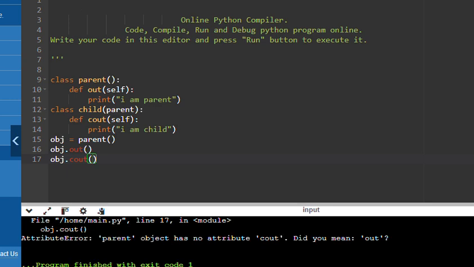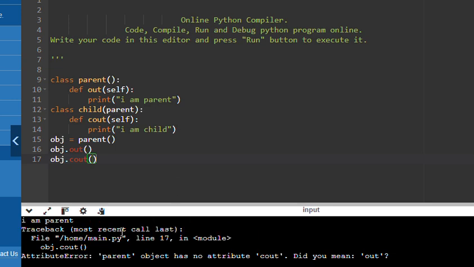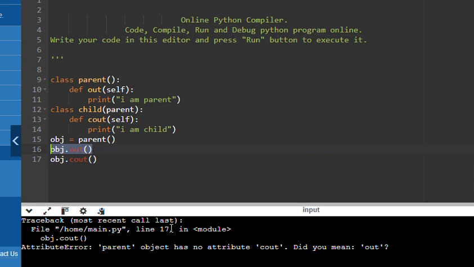Yes, we are getting the error. Why are we getting the error? In the earlier case we got I am parent without throwing any error, but here we are getting an error. First understand the error so that you can understand where you have made the mistake. I am parent is coming without throwing an error, but when we are using this child class method, now we are getting the error. We are getting the error in the 17th line itself. So the 17th line is this, we are getting the error in this line.